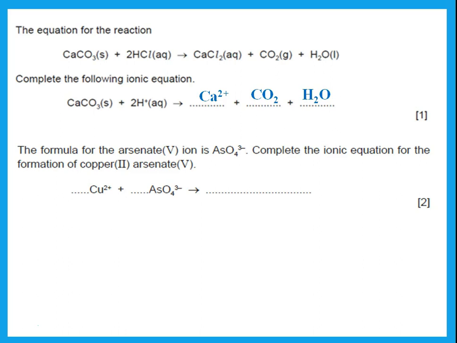Do you understand how we did that? We ionized the HCl and the calcium chloride. Now the formula for the arsenate is this. So in order to complete it, I put copper arsenate. Copper has a valency of 2, so I put the 2 under the arsenate. And the arsenate has a valency of 3. How did I know that it has a valency of 3? Because it has 3 minus on it. And then we balance. So that means now I have 3 copper and 2 arsenate.